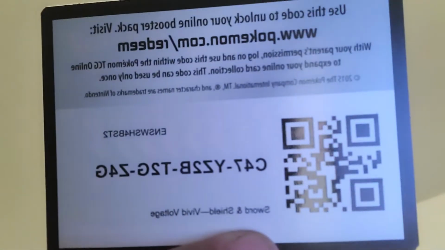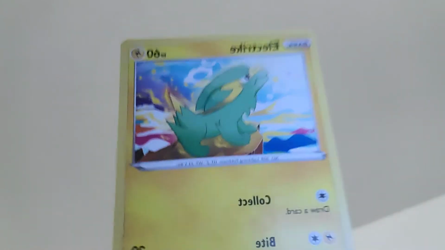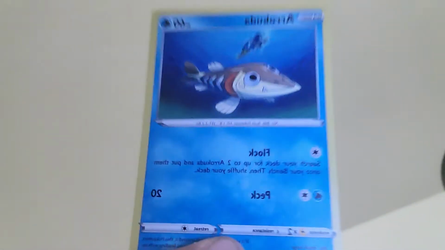Okay, let's see. Come on, don't fall. Don't fall. Let's see. Come on. Got a code card for you. Electric. Execute. Got an Eevee. Barracuda. That's pretty cool.